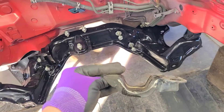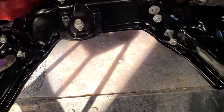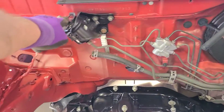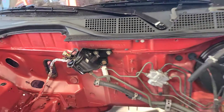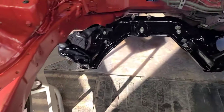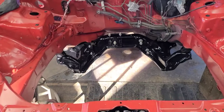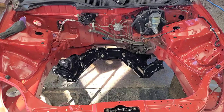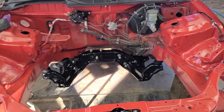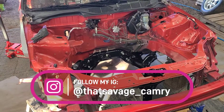We still need to get the other brackets for the control arm before we can hang it. We could test fit the steering rack, but we need that bracket that someone forgot. We're also gonna need the fuel line fitting because I'm not trying to run custom fuel lines yet. We got the old subframe out and the new one in — well, technically it's an older subframe, but it's the correct one. That's gonna do it for this video — let me know what you guys thought and I'll see you on the next one.